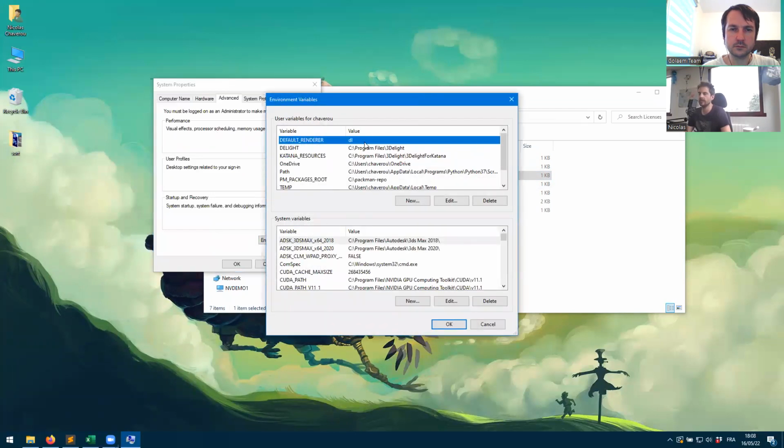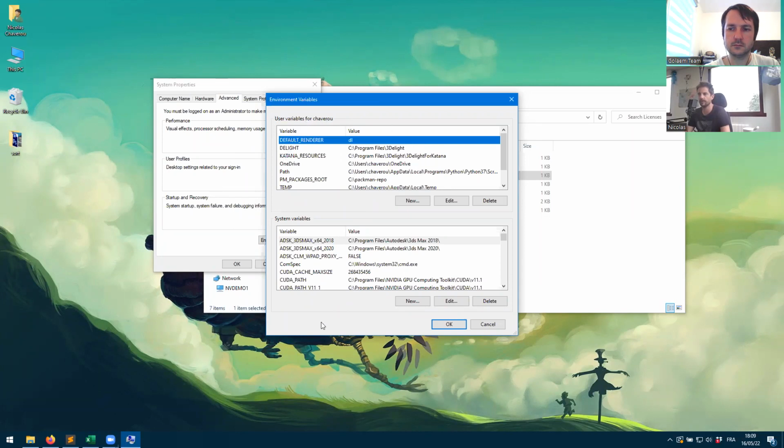You can set up variables for 2 different contexts. One is for your user profile. Let's say there are multiple people connected to your computer, and there are multiple users. You can just set your license for yourself. If you want it to be shared amongst every user in your system, you can set it for the whole system, so it means it will be shared with everybody.